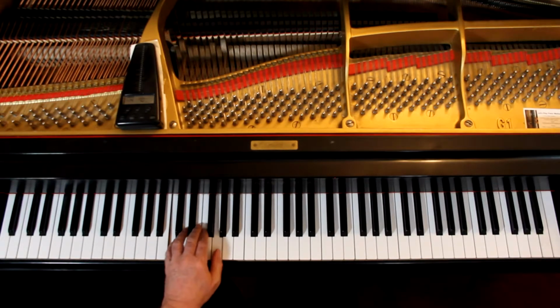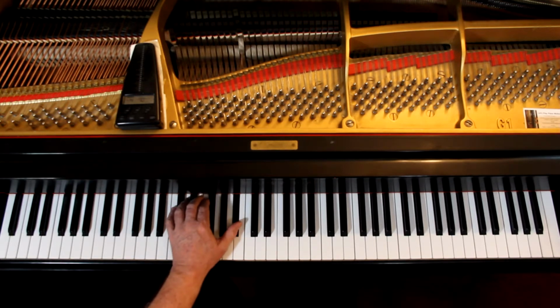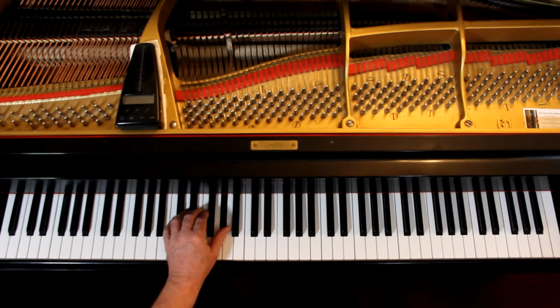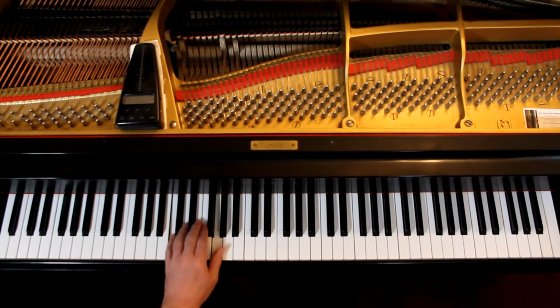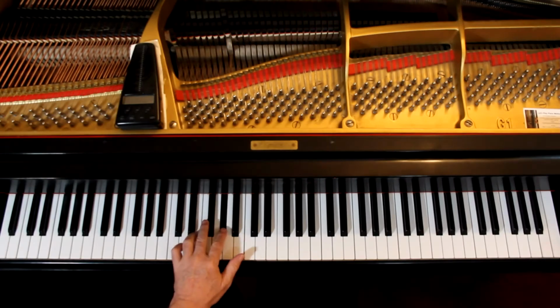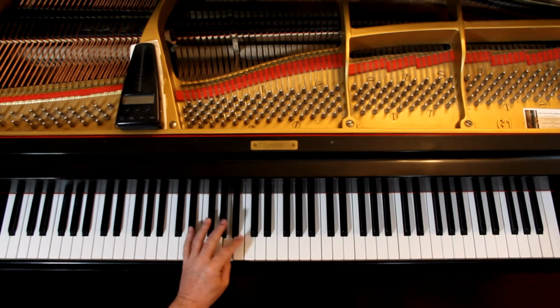1, 2, 3. 1, 2, 3. And then a broken chord. Second line: 1, 2, 3. 1, 2, 3. If you have big hands, you can use second finger on that if you'd like. And then cross over, second finger. It's right there. Remember that an accidental is good for the rest of the measure, so both of those G's in that measure are G sharp. And then cross over again.